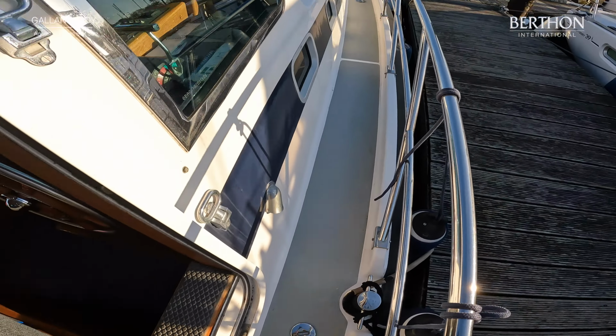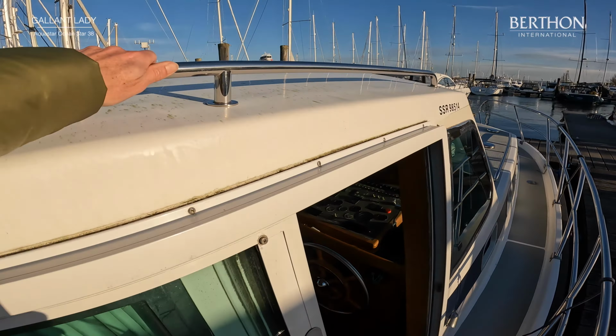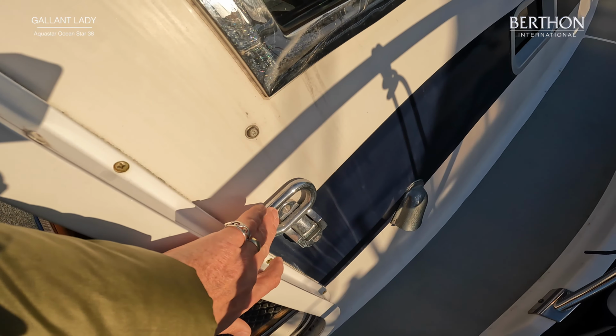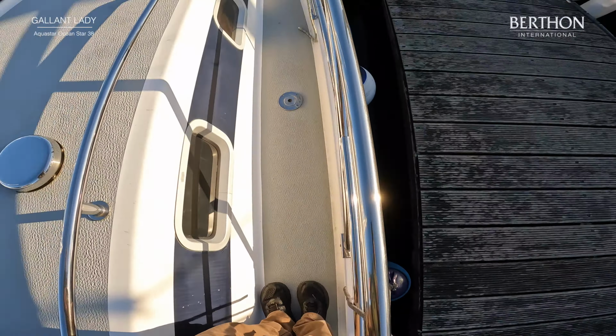So we have quite high pontoons here, but you're straight on board. Loads of grab rails all around this boat, and as you can see, really good wide side decks. There are steps up to get onto the coach roof here. Just fold out ones, as you can see here. And then we've got grey painted anti-slip decks that run right the way around, and the aft sections are in a simulated teak. Good high guardrails that's solid right the way around. Coach roof handrails, pump out facility here and also for the aft head. Then we've got passive ventilators, solar ventilators right the way around the boat, and a couple of big opening hatches to allow light down below.